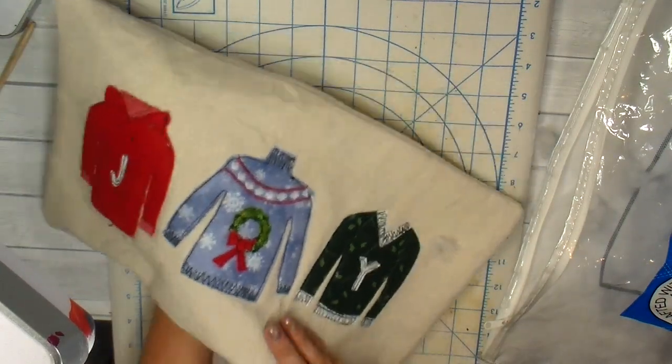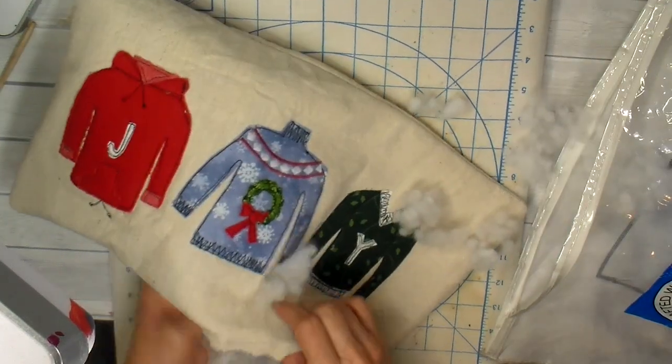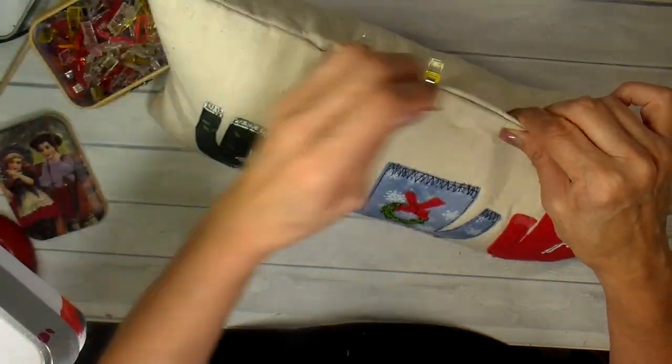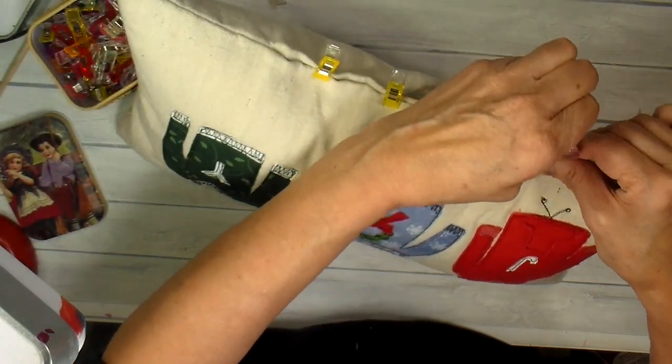The pillow is ready for stuffing now. You can stuff your pillow however full you want it to be. Once you get your stuffing in, I like using these Wonder Clips, but you can certainly use pins as well, just to close this up.